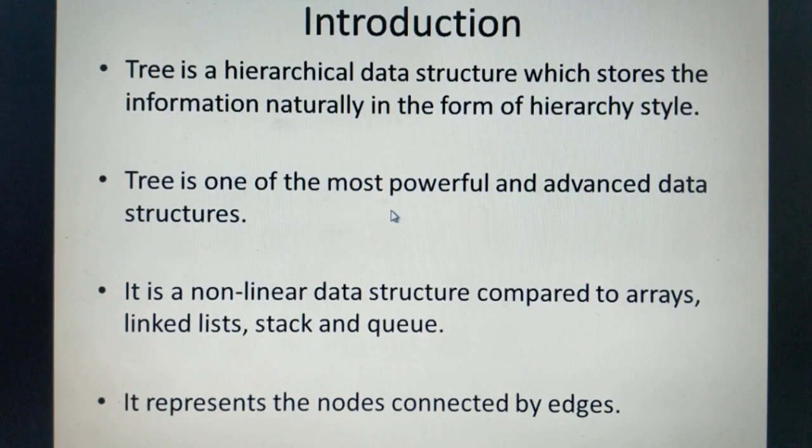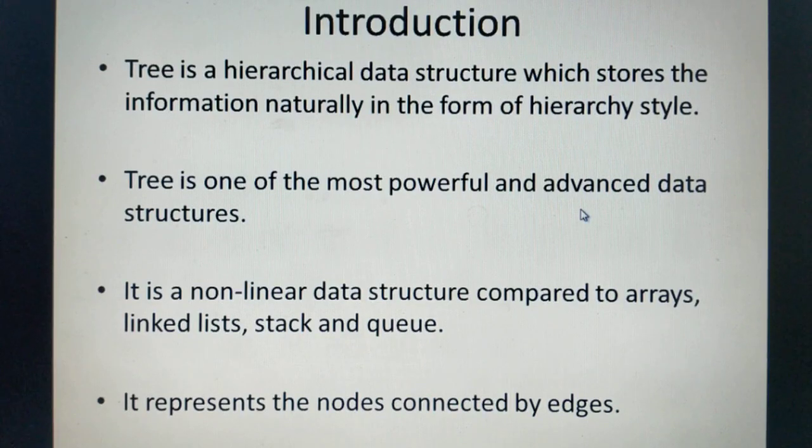Now we can take another example of college management data. For example, at the higher position we have the principal, then we have the deans, then the HODs, then the lecturers. So this forms a hierarchy, and to store this hierarchical data, we can use trees. Now tree is one of the most powerful and advanced data structures.